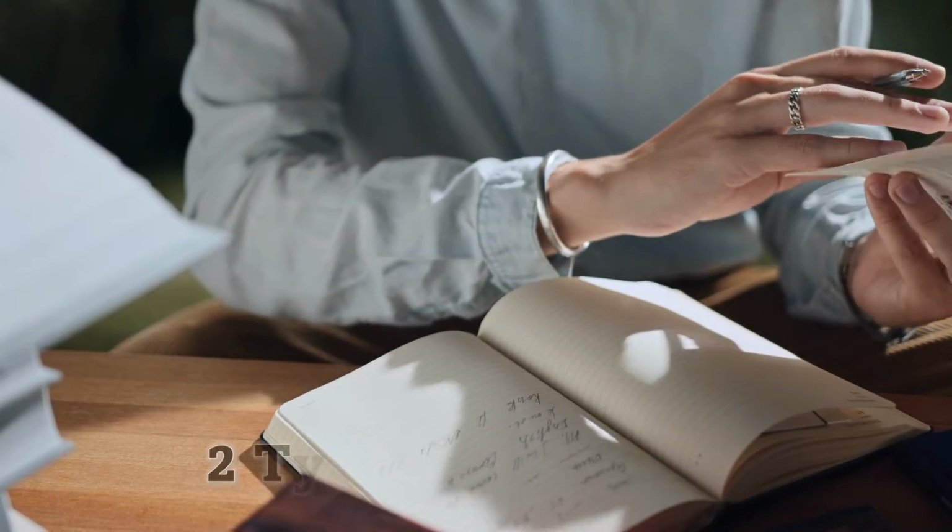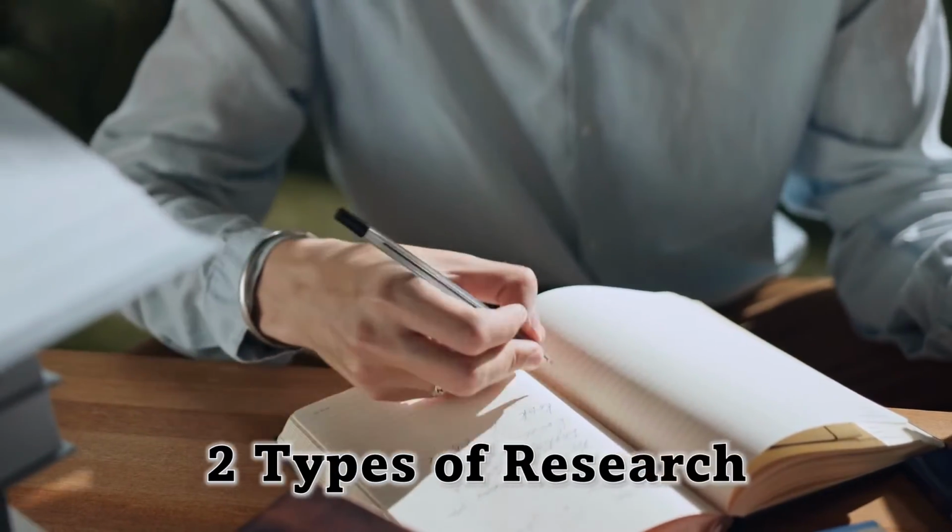So maybe your idea is a murder mystery based on a news story. You'll probably have read that news story to find out more about the murder, and then you'll probably look for future news stories and glean whatever information you can about the people who are involved, their backgrounds, maybe what murder weapon was used, and other things like the location and maybe some motive. All of these things will help inform you on the story that you want to write. Not only that, but it may lead you to figuring out who your main character will be. There are 2 types of research I suggest you do.